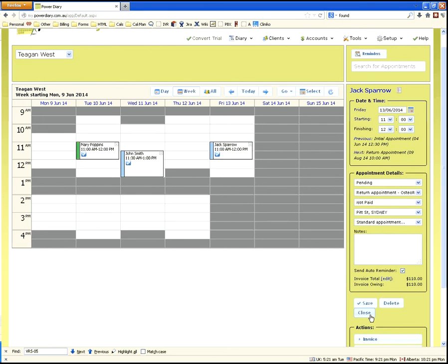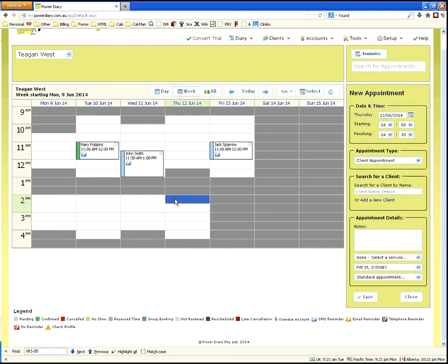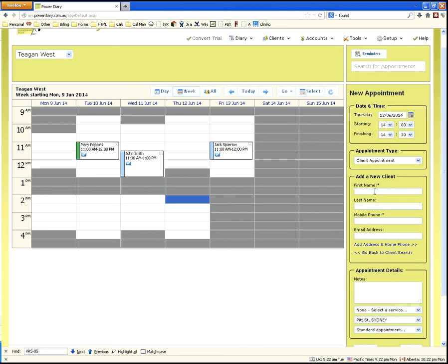We're now going to create an appointment for a new patient. We would then select the preferred start time. For example, we're going to go with Thursday the 12th at 2 PM. Rather than searching for a client in the database, we're going to add a new client, because they of course would not be in the database yet. And of course we're going to take down as much information as possible, confirming the spelling, and double confirming that the phone numbers are correct.